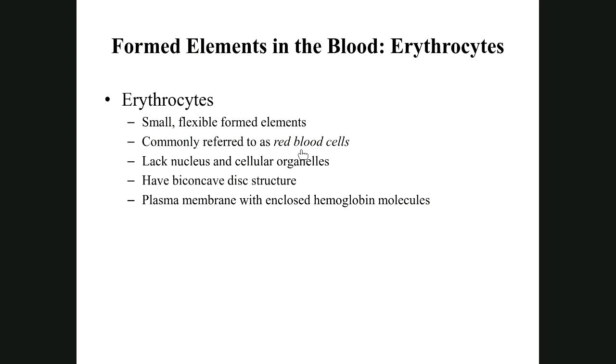These are highly specialized cells. Besides the sperm and the egg, these, in my opinion, are the next most highly specialized cells in our body. Okay, the sperm and the egg, extremely highly specialized just for reproduction. These guys are one of the most highly specialized of our body cells, right? Instead of cells, these are dealing with body cells. These guys don't have a nucleus. Red blood cells don't have a nucleus, and they don't have any organelles, right? All that they are is a plasma membrane with some cytosol, and in the cytosol is a whole bunch of hemoglobin, okay? These guys are shaped like thick crust pizza, skinny in the middle and fat around the edges, biconcave.